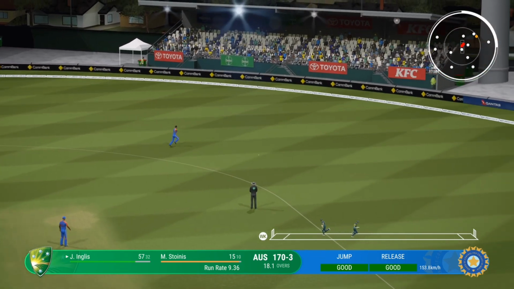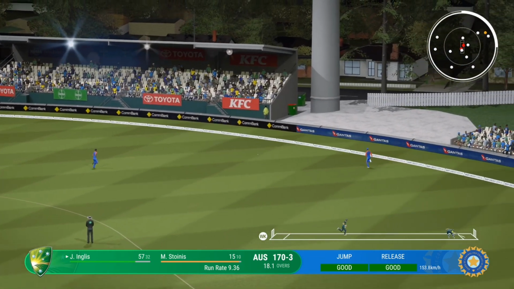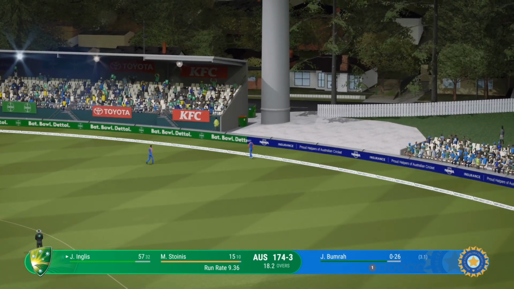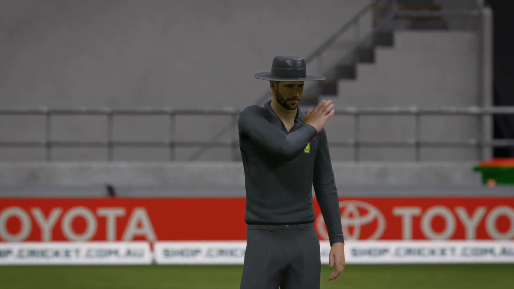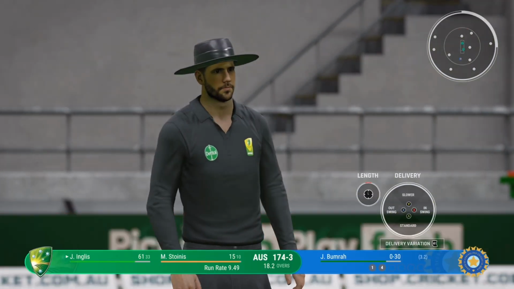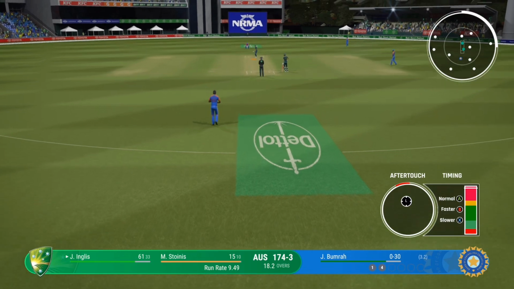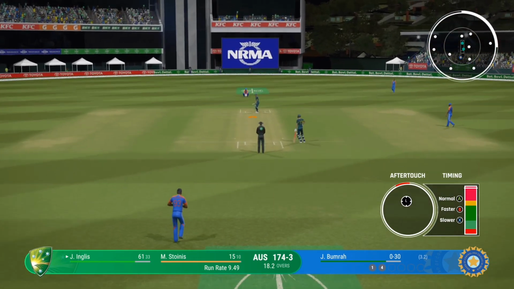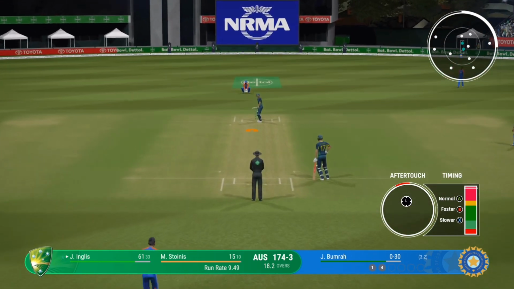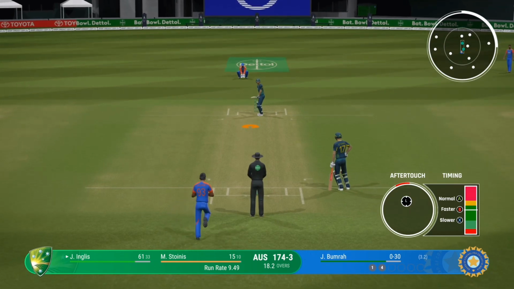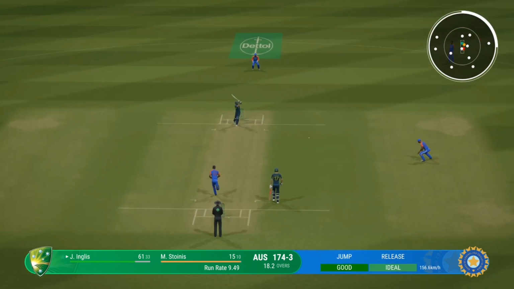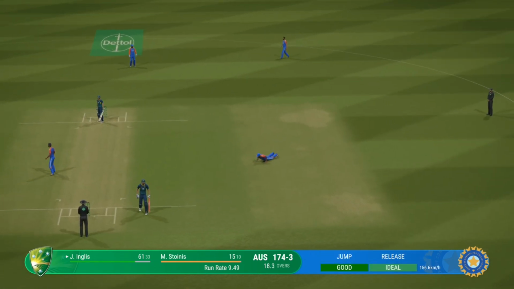Perfectly timed. A lovely shot off the back foot. The shorter ball having no joy and getting dispatched for 4 runs. How will he reply? Brilliant diving stop.